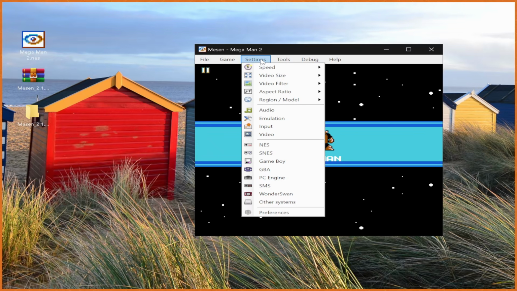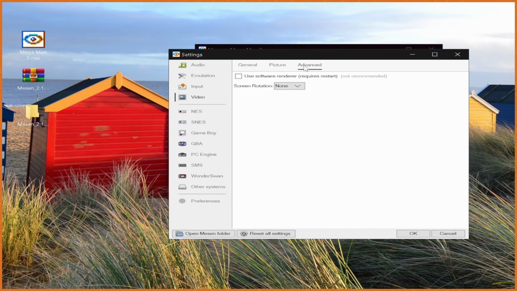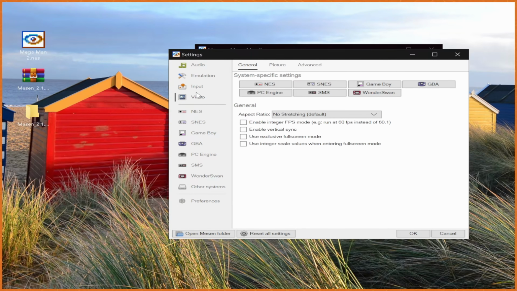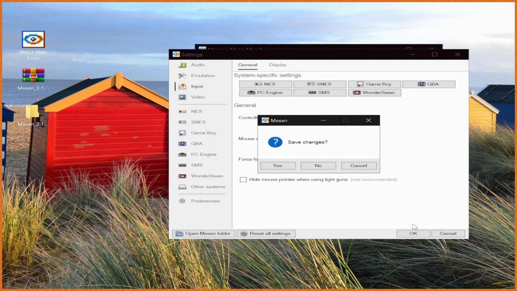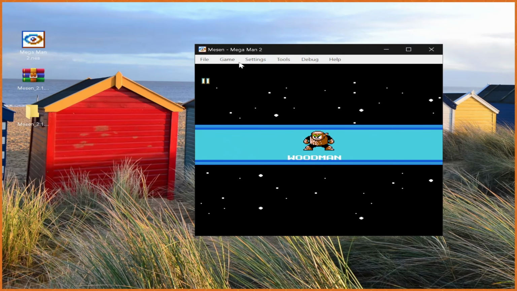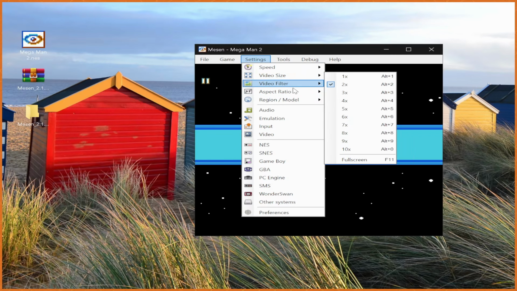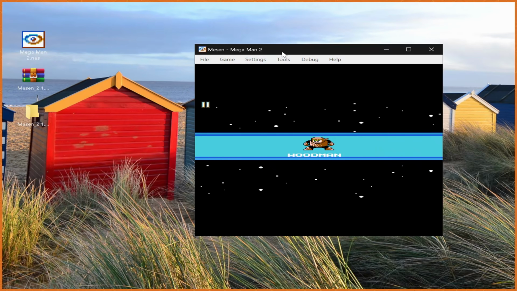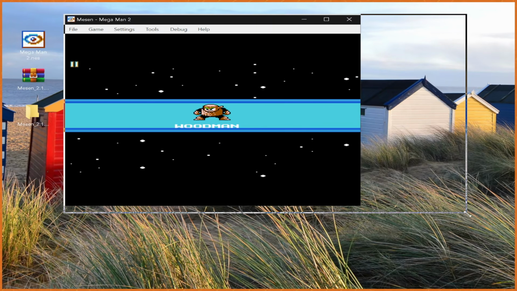I'm going to pause it real quick to go over some of the settings you might want to change. The first one, and my personal favorite to change: we go to the video settings, not in here, but right here. We go to settings and then aspect ratio. You can either set this to auto, or my personal preference is setting the aspect ratio to widescreen 16:9, because I have a 16:9 display, and having it nice and stretched out like this is just nice for me personally.